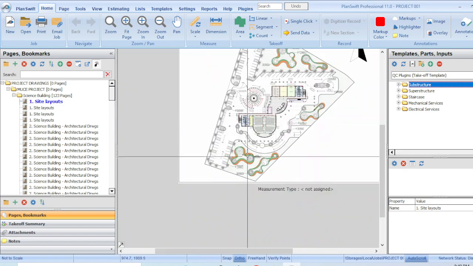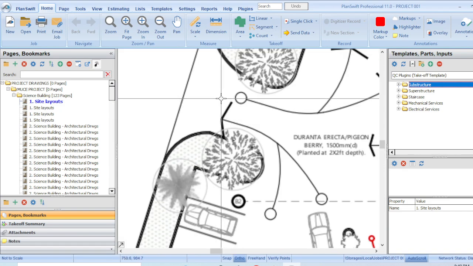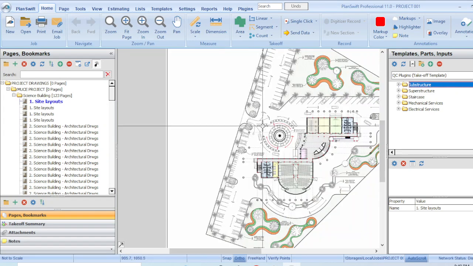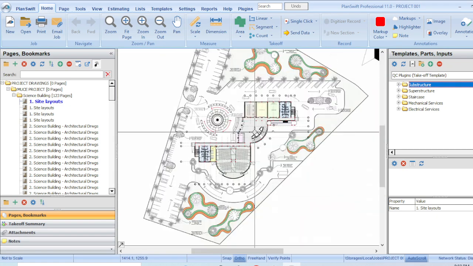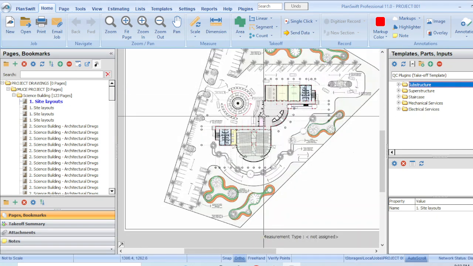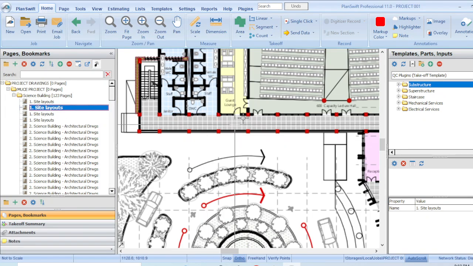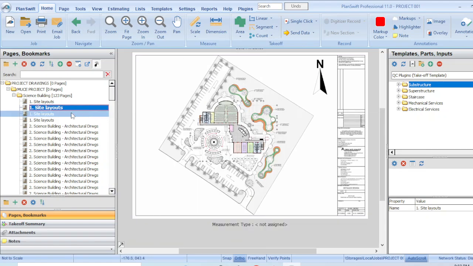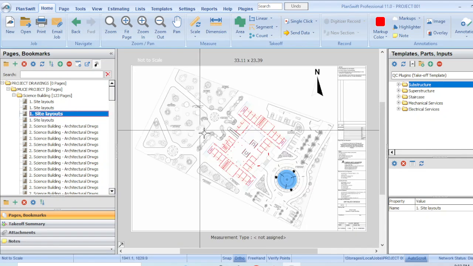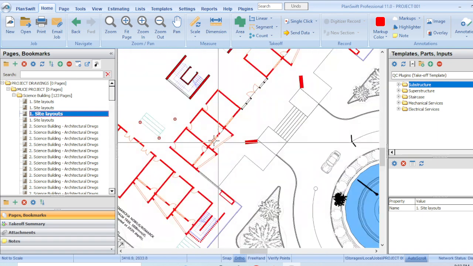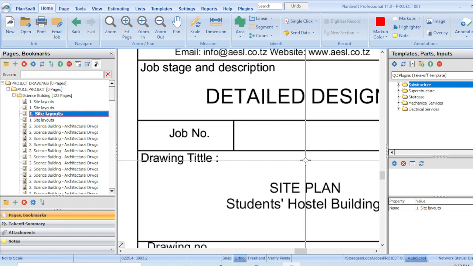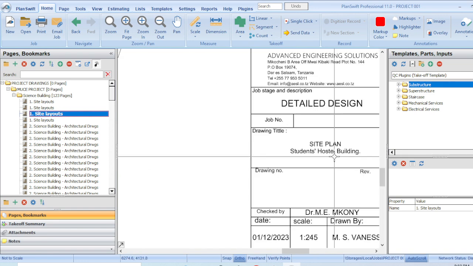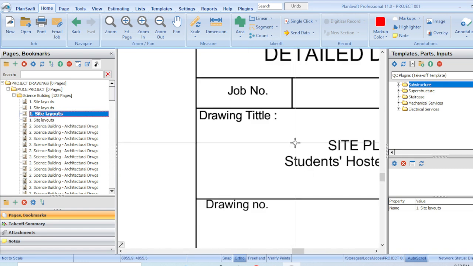This is the site plan, as you can see, and this is the science building. So this is an entrance gate here. Parking. The main building is this one here, the science building. So these are site layouts. The true north is here. This is another building. It's not a science building. This project had a number of blocks. This is a student hostel building. But I'm going to work on the science building.